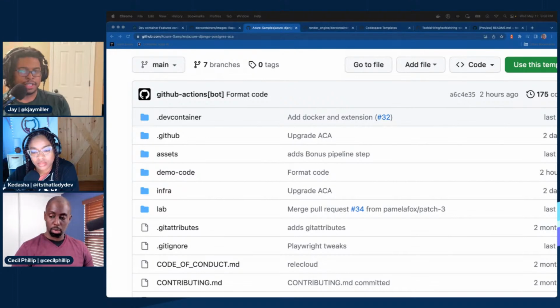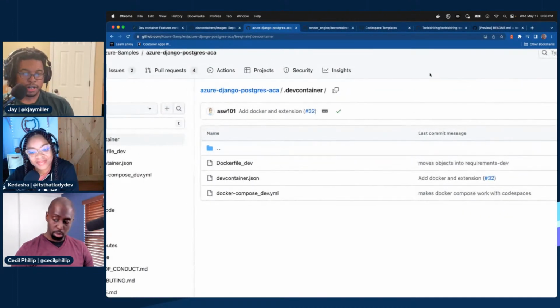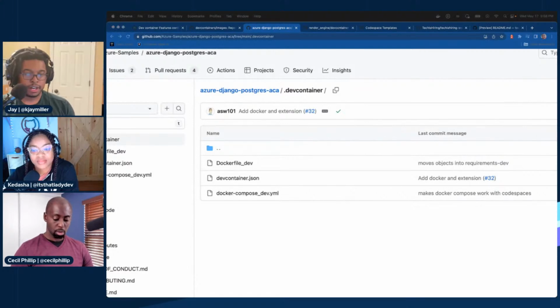You can go into that dev container folder and let's just explore for a little bit. The first thing we see is a Dockerfile_dev, a docker-compose_dev, and a devcontainer.json. We're going to ignore the two Docker things and just focus on the dev container.